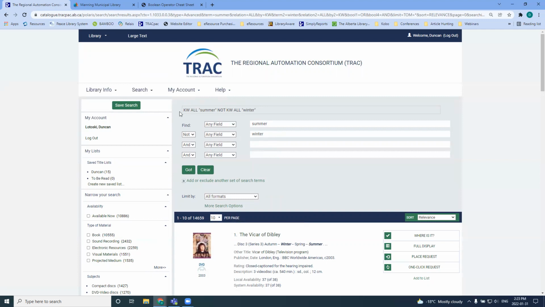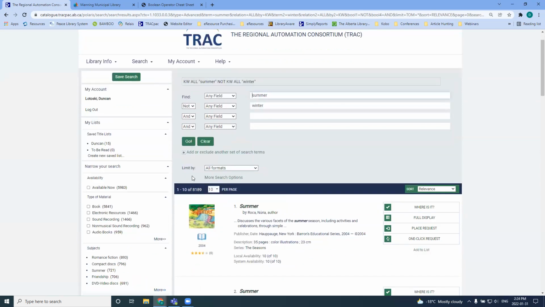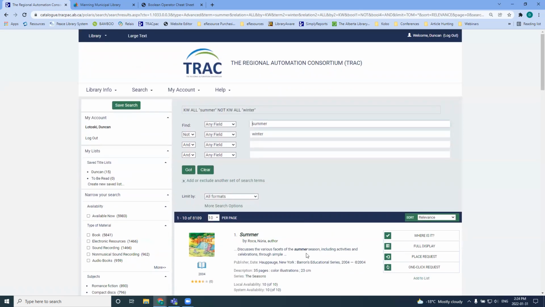That is what the not operator does. So if I hit go, we're back down to just over 8,000 results. So these have all items that are tagged with the keyword summer, but it's removed any item that has the keyword winter tagged in it as well.